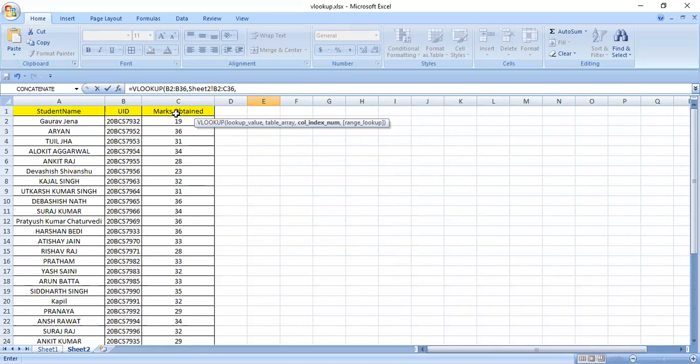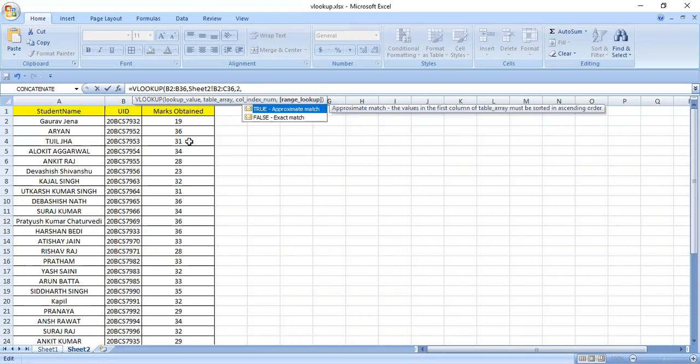If I want to return the marks obtained column values, then I will put 2. Why am I putting 2? Because you need to start counting from the column where you started the selection. I started with UID, so I consider this as 1, and this is 2. So I put this value as 2.